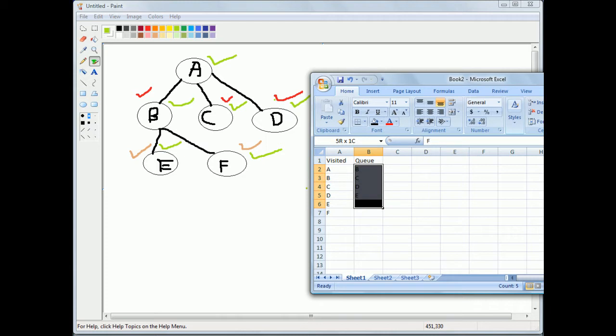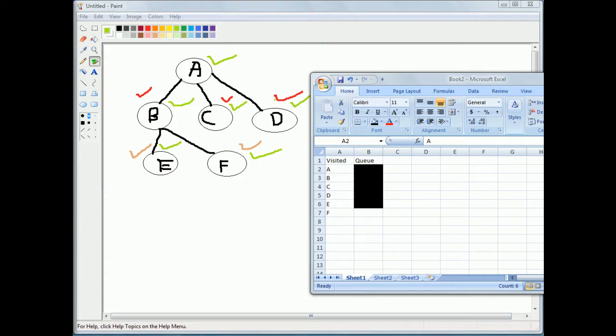In this way, we see all the elements in the queue have been removed, and we have traversed the complete graph. We have traversed all the vertices, A, B, C, D, E. So this is the basic concept of how BFS works. Right, now try to execute this logic in our program.